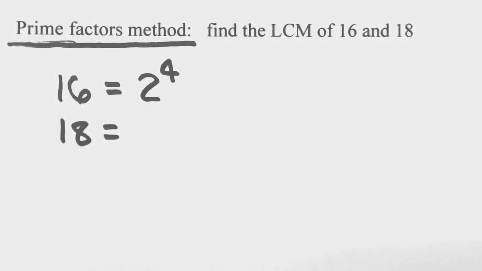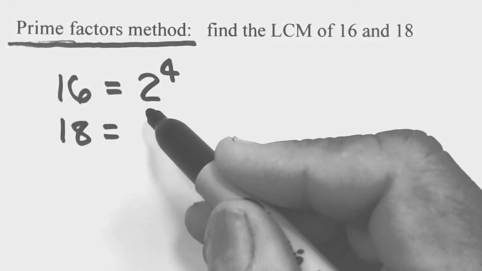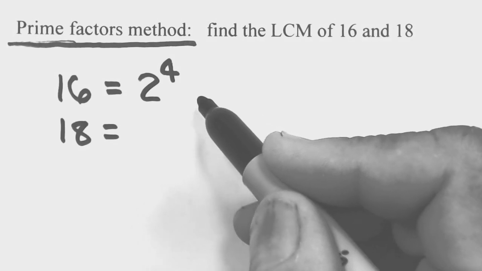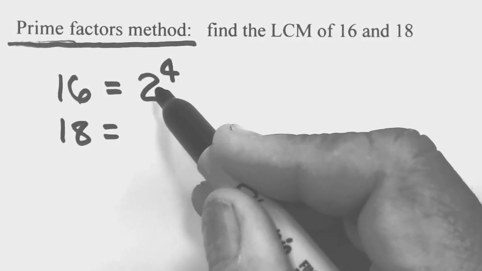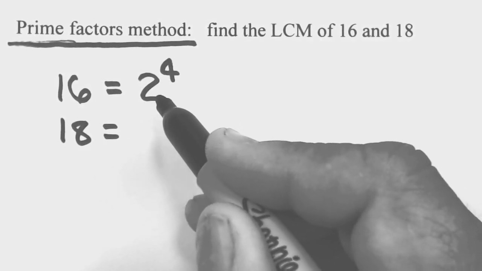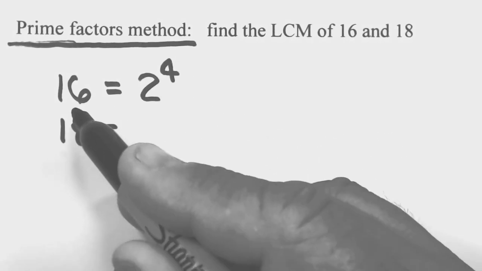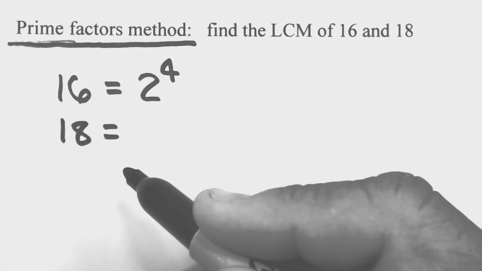Now, you, of course, can use the factor tree on this if you want. But if you multiply 4 2's together, 2 times 2 is 4, times 2 is 8, times 2 is 16, you'll see that 2 to the 4th is indeed 16. So any way you can come up with the primes here, which multiply back together to give you the original number, guess what? That's the correct answer.